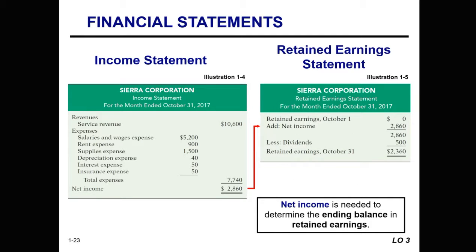That net income amount rolls over to our retained earnings statement, which also is for the month of October 31st, 2017. We have whatever the retained earnings amount was, and this is the amount of income that has been generated to date, but not distributed to the stockholders. So we began with what the retained earnings was at the beginning of the period. We add what the operations resulted in for this period, so our net income. We reduce it by any dividends, and that tells us what our retained earnings are at the end of the period.